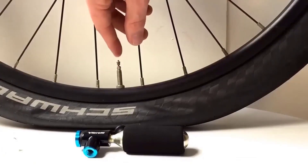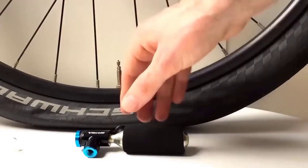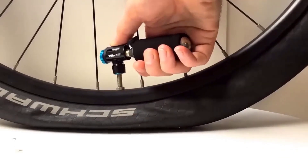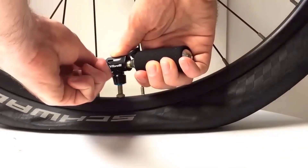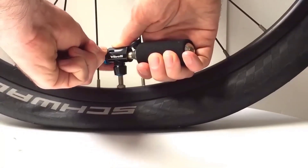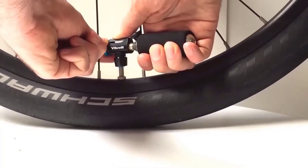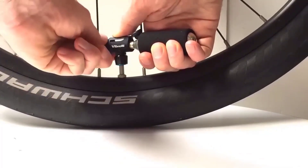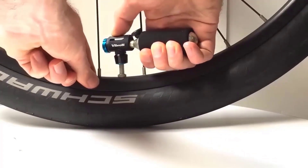This lightweight and compact cylinder pump allows you to instantly inflate your bike tire to the right pressure in case of a puncture — inflating in just 5 seconds. The pump features a compact aluminum casing that combines elegance with mobility and power, fits easily in your pocket, and is ideal for taking on the road. Its optimized dual-function head technology makes it easy to switch between two valve types without losing pressure.